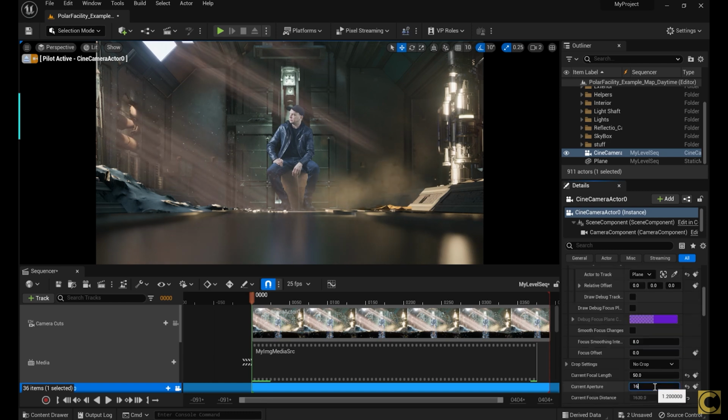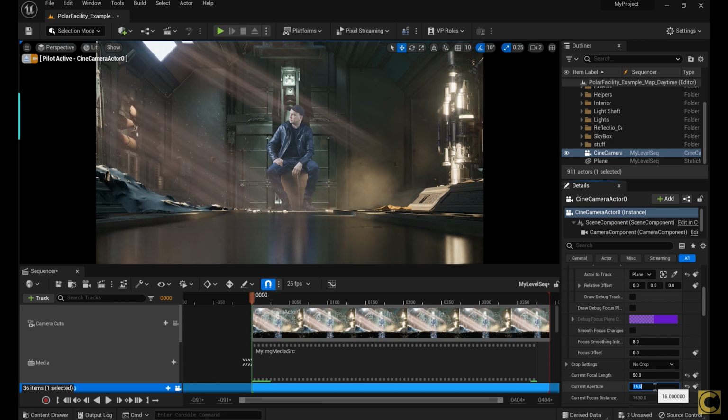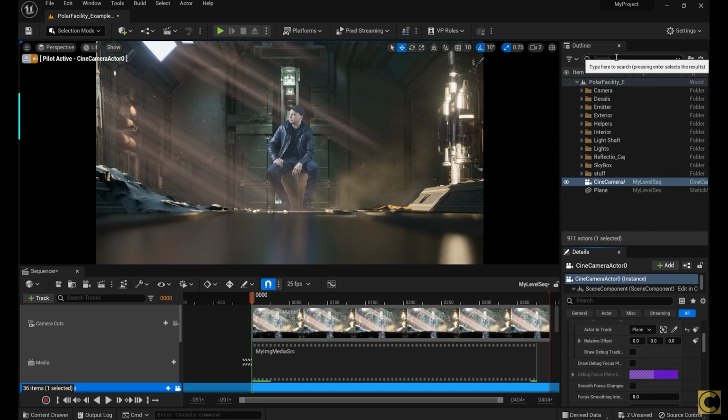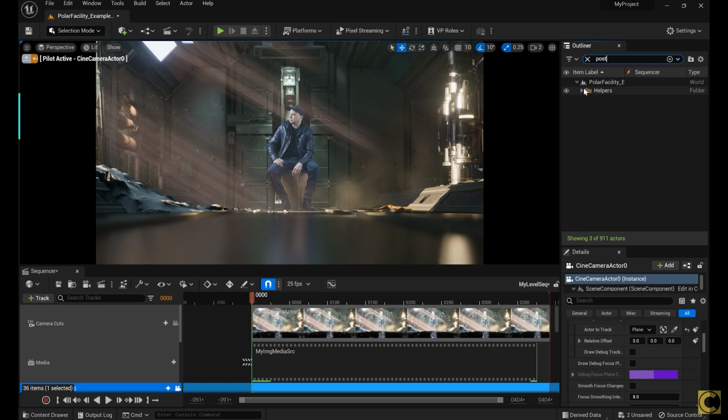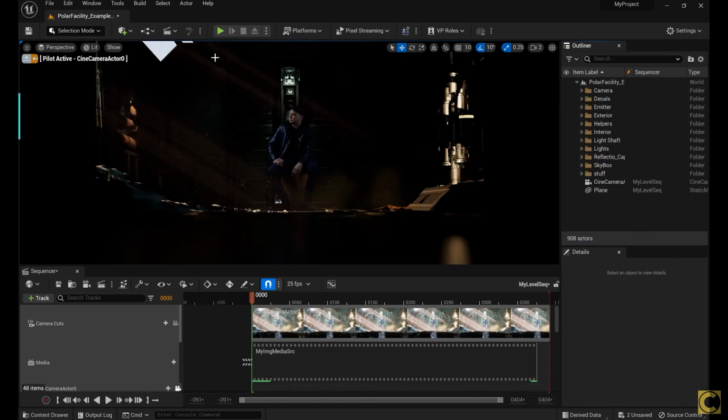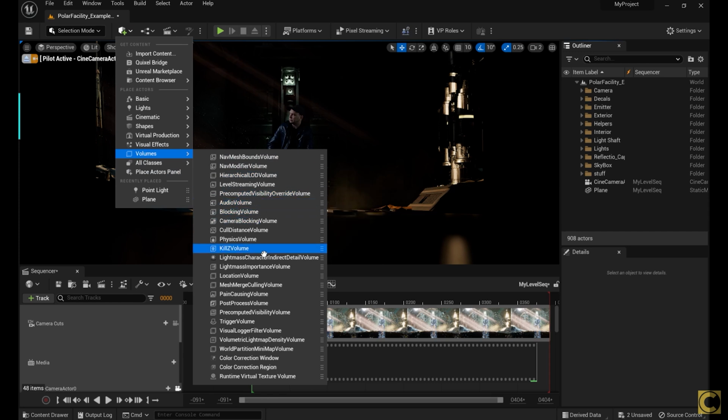When we change the aperture, in theory, the larger the value, the darker it should get. But whether it's set to 16 or 1.2, the brightness remains the same. This is because Unreal Engine has an element called post-process volume, which allows you to adjust exposure. And in this scene, there are three post-process volumes. We won't be using them. We'll delete them and create our own. We create a post-process volume.